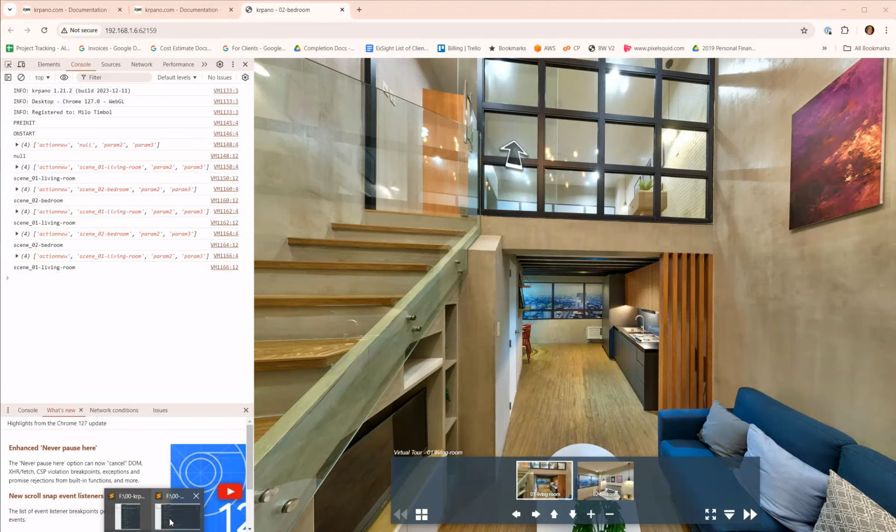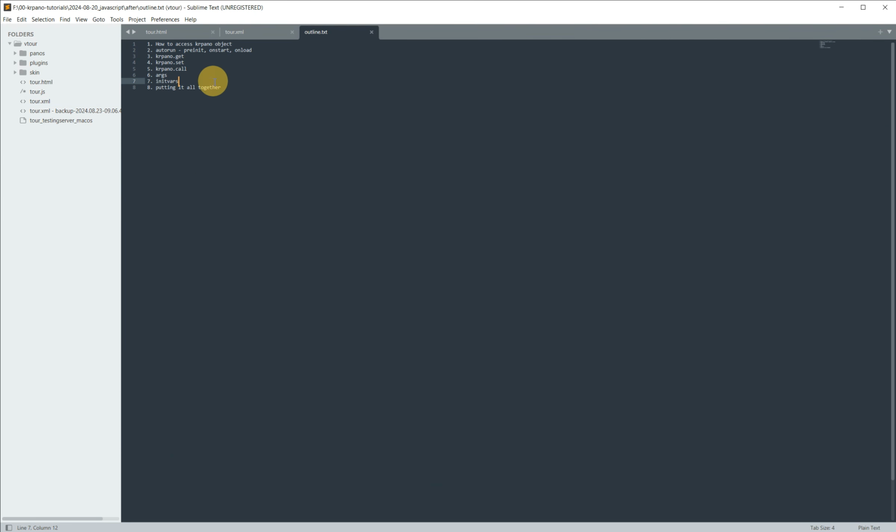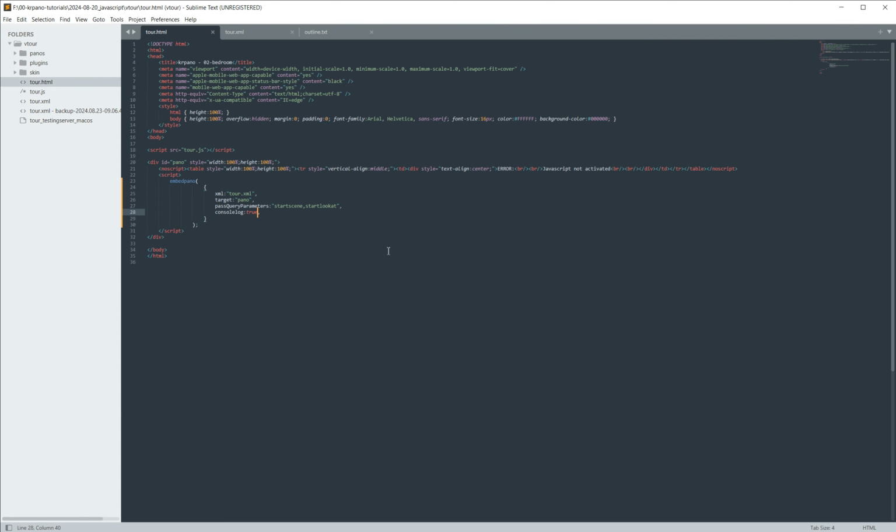Okay, what else? I'm going back to my outline. Init vars. What's this? Okay. Yeah, so on the HTML, you can pass some variables as what you call init vars. So here, you can put init vars, and then property and value. Boolean. I use it as Boolean values for enabling or disabling a feature.